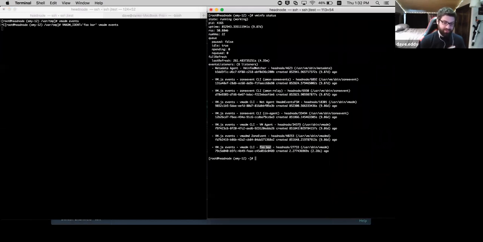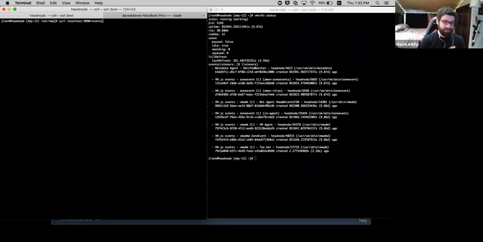And this becomes super useful because when I look at the event listeners, I can say, oh, okay, the VM CLI is running here as part of NetAgent, VM events, finite state machine. So you can really get a ton of debugging, a ton of transparency, basically figure out what is listening, what program is listening, what daemon is listening. And how this actually works under the hood is super simple.